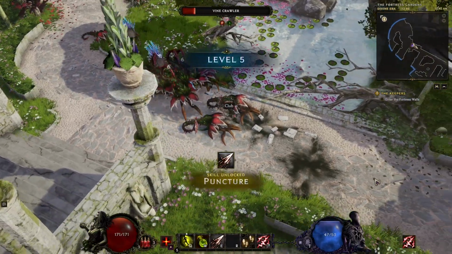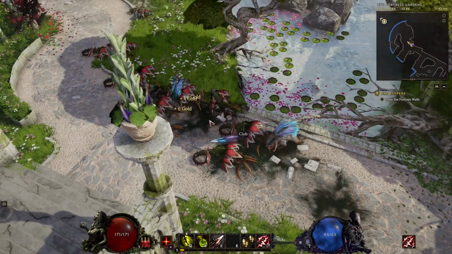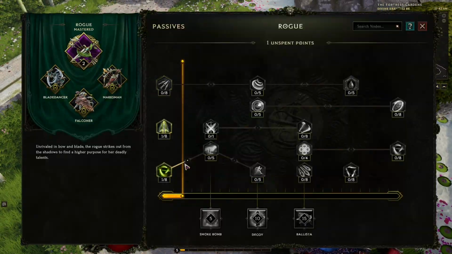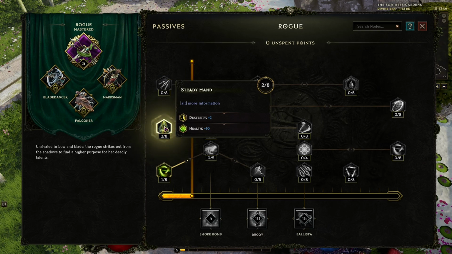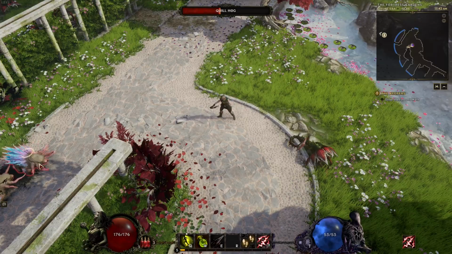I like this idea of throwing poison as well and running away. I might just specialize in Acid Flask also. Not sure at the moment. Haven't played enough to really figure out what I'm going to do here. But then we have this.